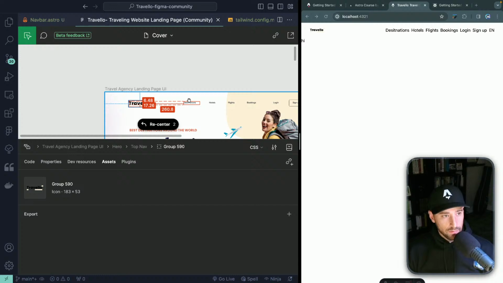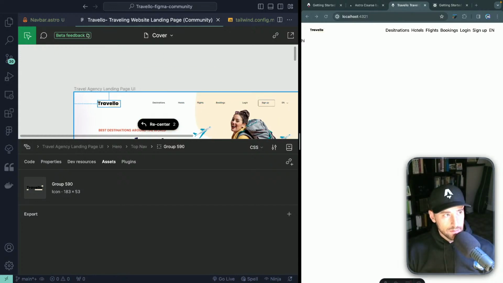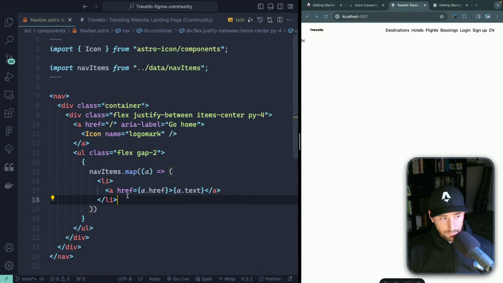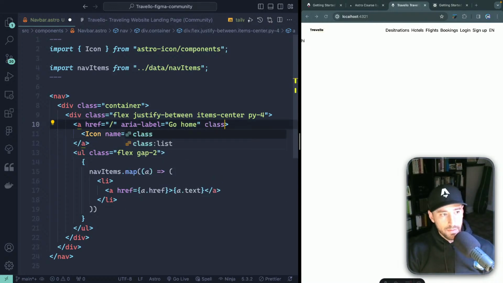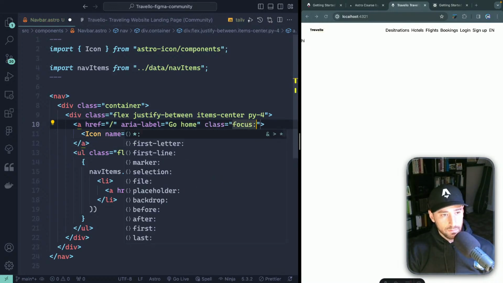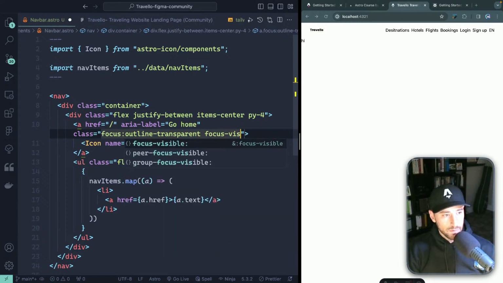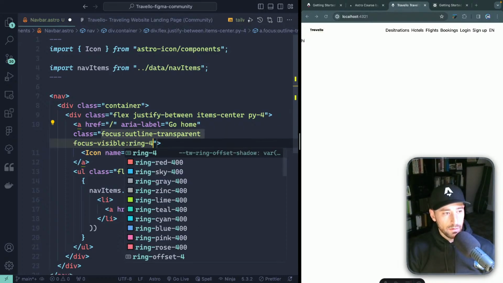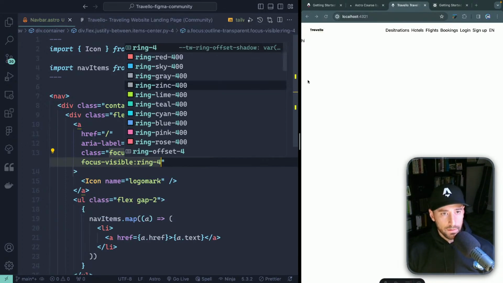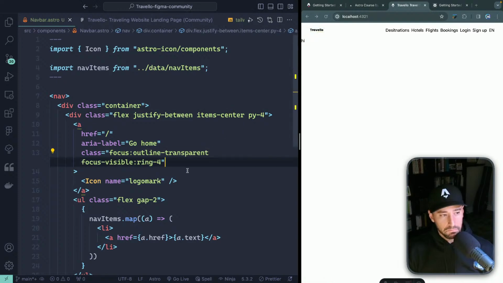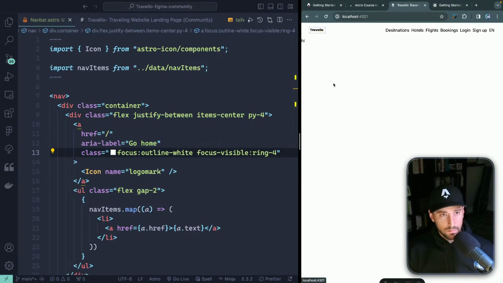What else do we want to do? Let's work on this whole button situation now. Right now I'm just passing each of these into a link. I also want to do a little bit here. So we'll say on focus, we want outline to be transparent. Focus visible, we want a ring of 4.